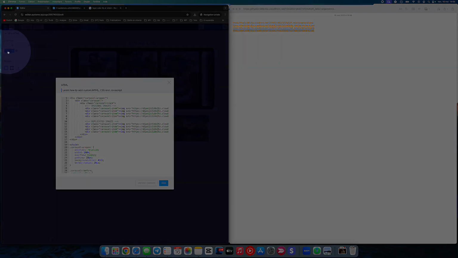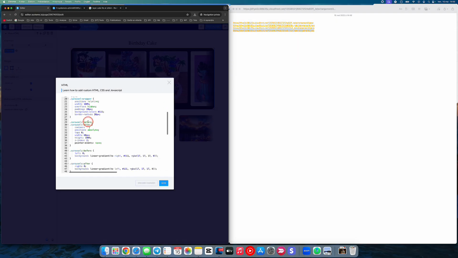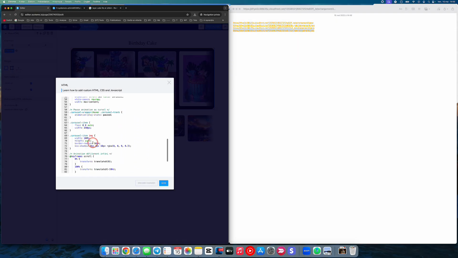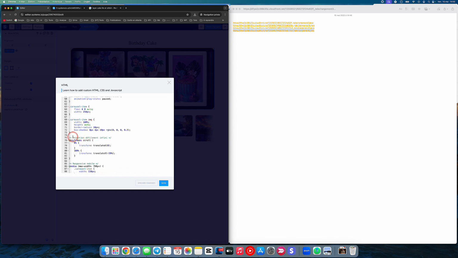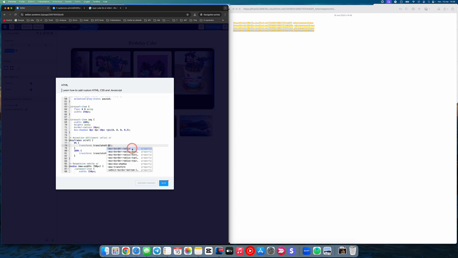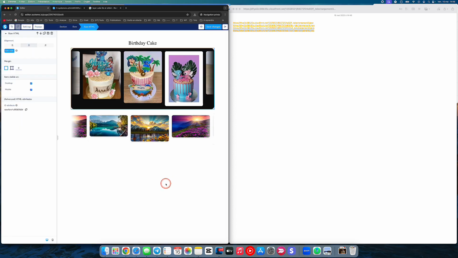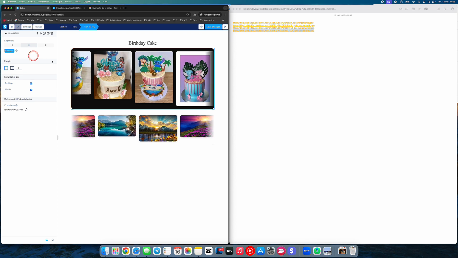I'm going to click on edit code, and I will go to here, animation keyframe. And let's say I want it to go the other way. So I would just change this to this. I would just revert the number, and now it's going to go both in the same direction. Okay. So it's pretty easy.